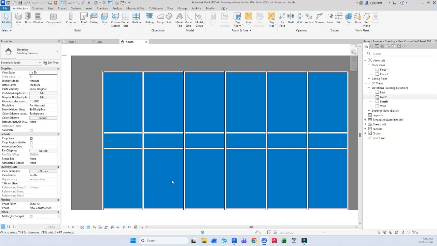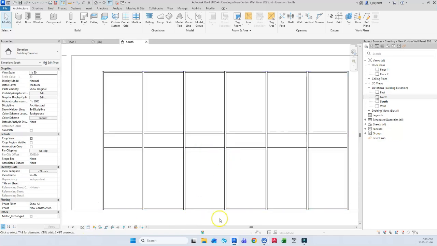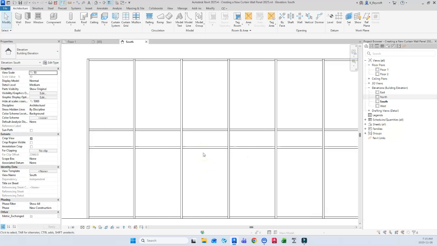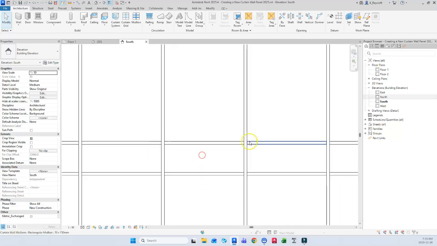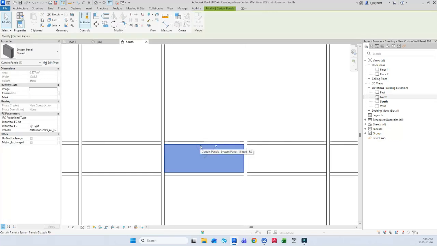And what I want to do is, number one, change it from consistent colors visual style to hidden line, simply because it's easier when you're selecting the panels. It's easier to see when you're tabbing through. It's easier to see when you have the panel actually selected. So I'm going to start with this one here. I'll move my mouse over one of the mullions, just this one here, and I'm going to use the tab key to cycle through all the selections until I see the panel outlined.